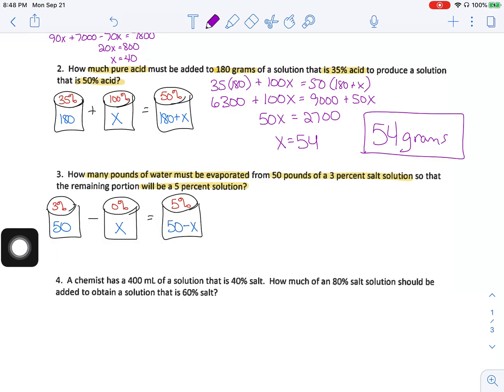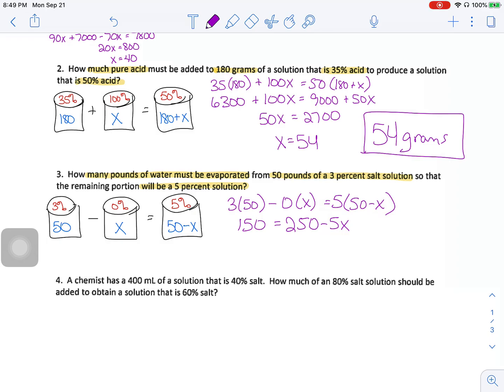All right, so let's write an equation here. Getting one step ahead of myself there. Minus 0 times x. That I like in this problem. Okay, so 50 minus x. All right, so that's 150. 0 times x is 0. Subtracting 0 won't matter, so we're just not going to even worry about that 0x part. Let's see, this should be 250 minus 5x. Okay. Make sure I didn't do something goofy on that.